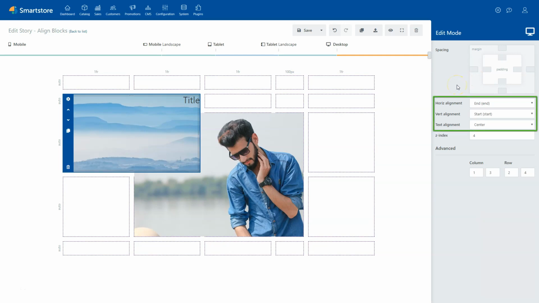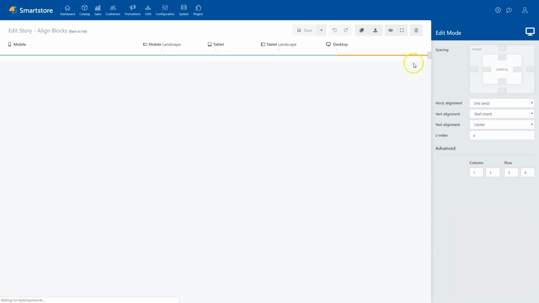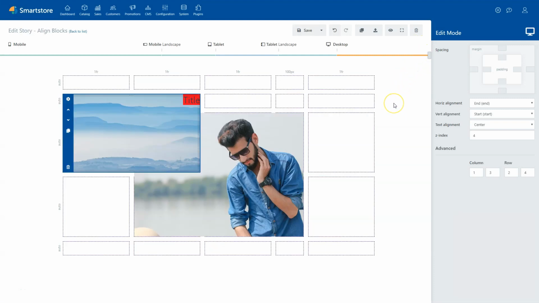Now we will move on to the alignment options for the content of the block, which can be set below the space setting editor. In order to see the block contents more clearly, I will add a background color to the title. With the setting horizontal alignment, the content of the block is aligned horizontally.